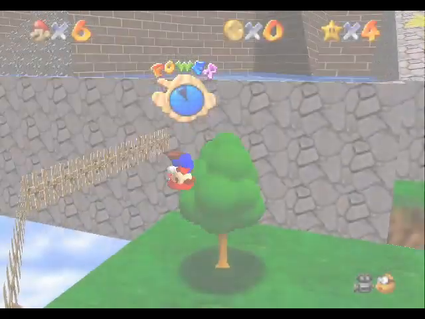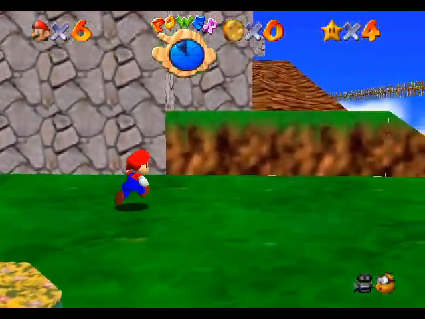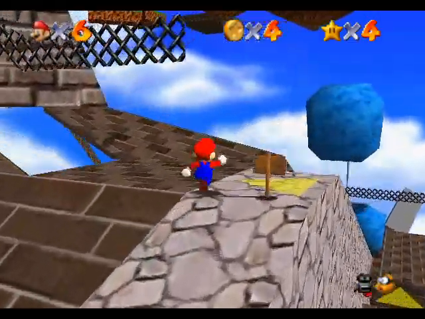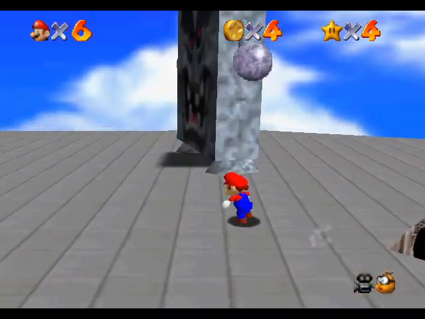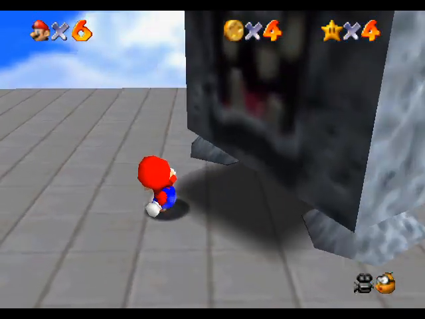Completely unchanged star. Okay, let's speedrun it then. I forgot about this course. Like, what even happened to this course? How was this even possible? How can you change this in Toadstool? I don't understand.